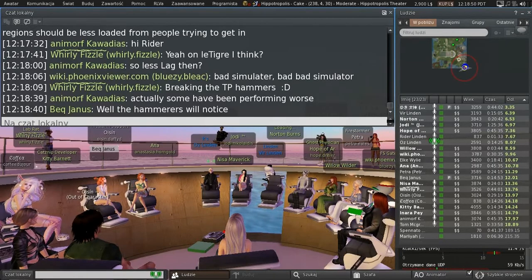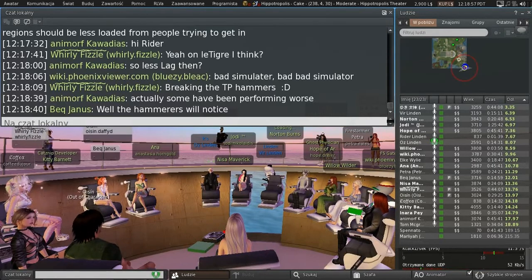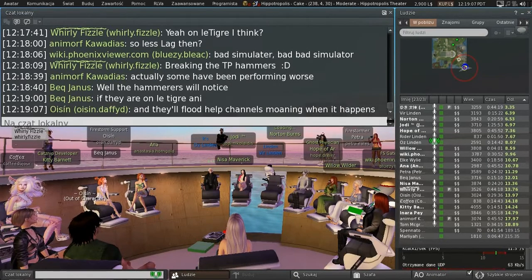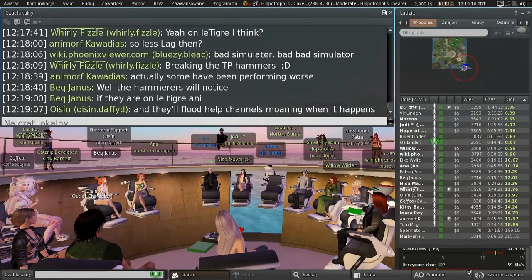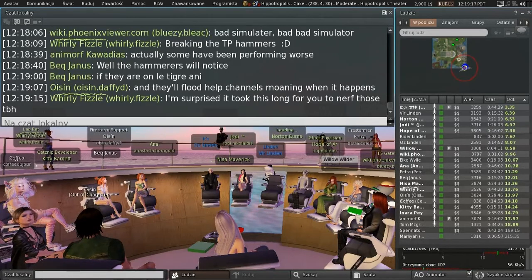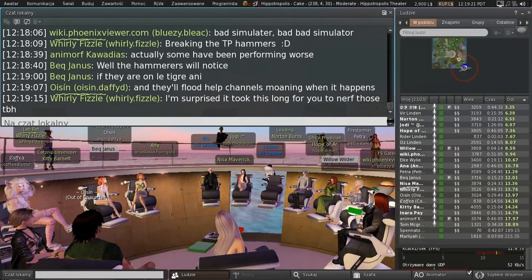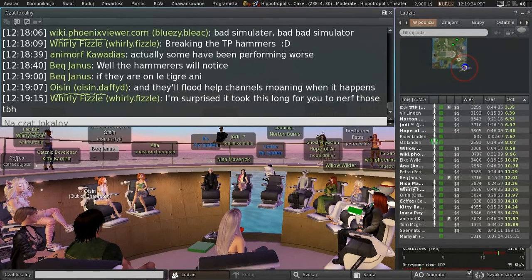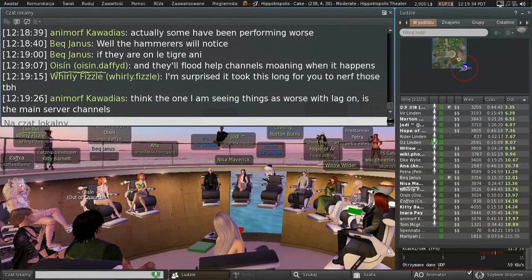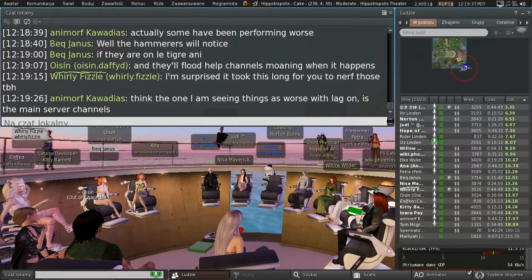But since we sort of got clued into that, we've been taking measurements of just how much load having lots of people attempting to teleport in is inflicting on the destination region. It's quite considerable. So we're tweaking those. Right. Well, you know, it's a regular thing that we discover some aspect of how Second Life works that we weren't previously clued into.